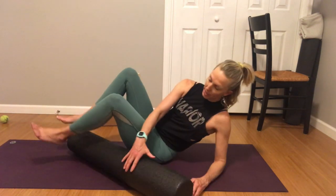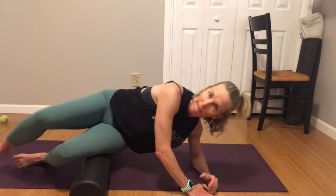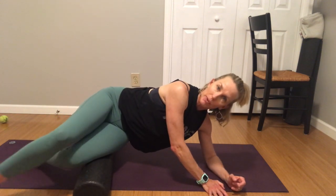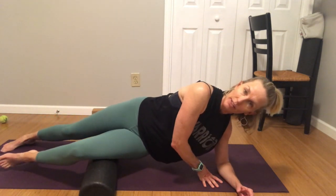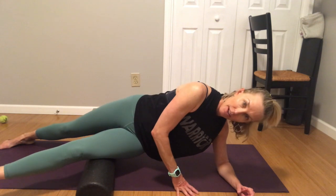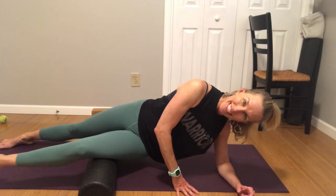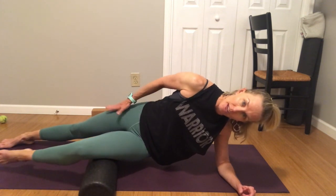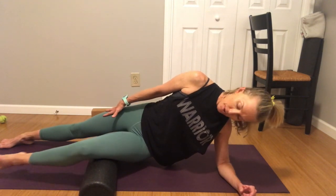And so outer thighs, I'm going to bring the roller right underneath. I'm going to come into the outer hip here, and you're just going to bend that leg and keep the upper leg either forward or back. I'm going to bring mine a little bit farther back. Good. And then here, I'm just going to straighten and bend right at the top of the knee joint. And yes, it can be pretty intense. And right here, I'm resting my inner thigh toward or right onto the foam roller.